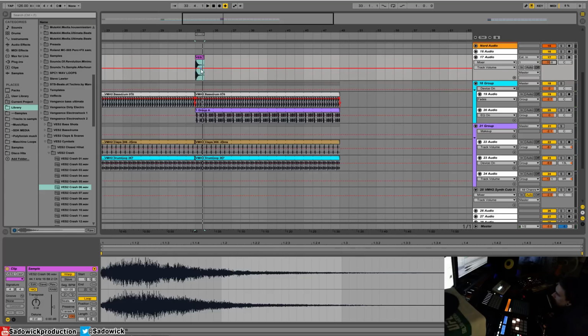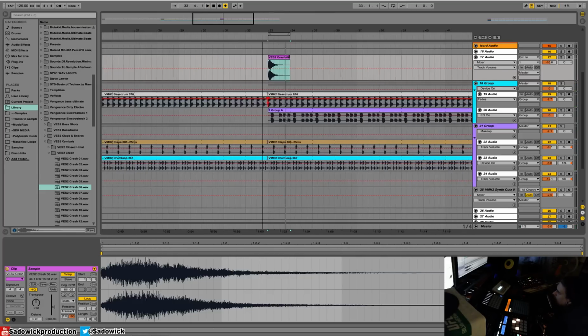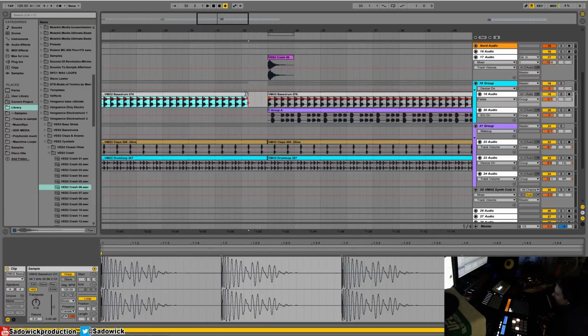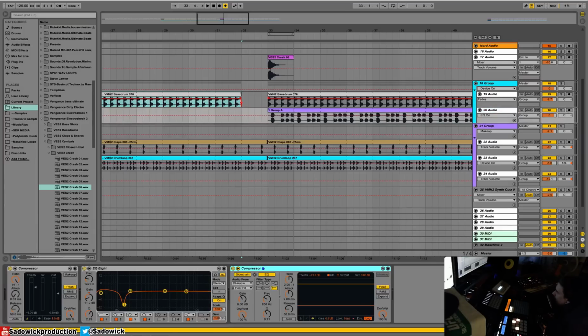Alright, so that introduces a change in your track, which is cool. How else can you make the audience anticipate a change, or make the DJ anticipate a change? Well, you can cut those kicks out right about here. Right, so we're getting into the improvisation aspect of this, which is pretty cool.